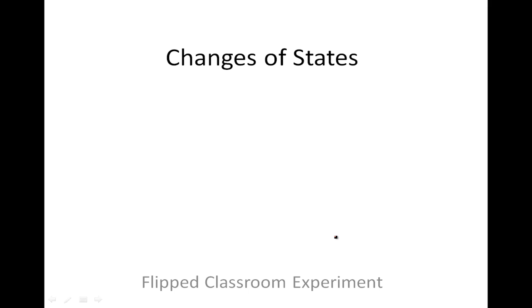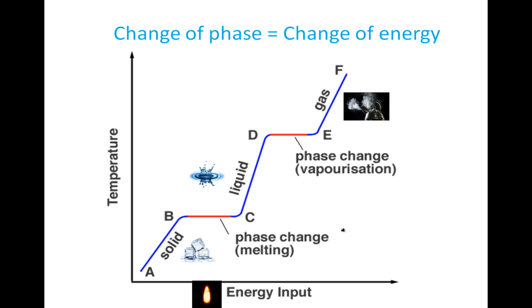In the last video, we investigated the different states of matter, and in this video, we're going to be looking at how matter changes states. Well, the basic idea of how matter changes states boils down to this equation right here. The changes of phases or states equals the change of energy in the substance.